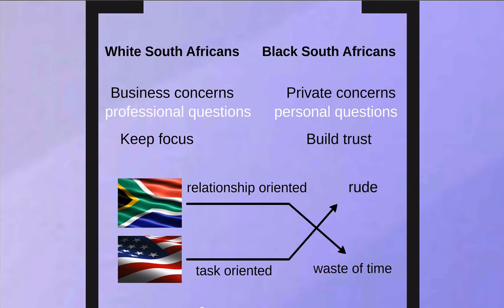But be careful because South Africans are usually very passionate about their teams. It is crucial to remember that generally South Africans are sympathetic and are part of a relationship oriented culture. Differently than task oriented cultures like the American, small talk would not be considered a waste of time.